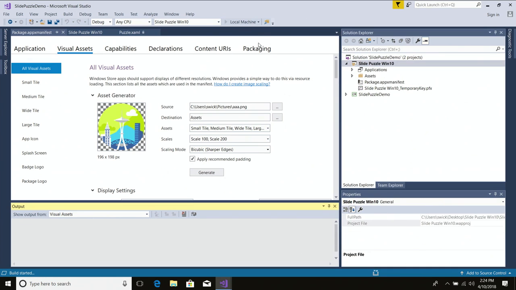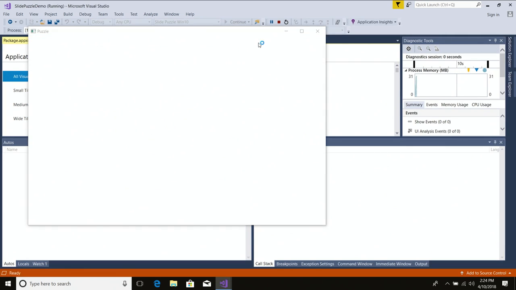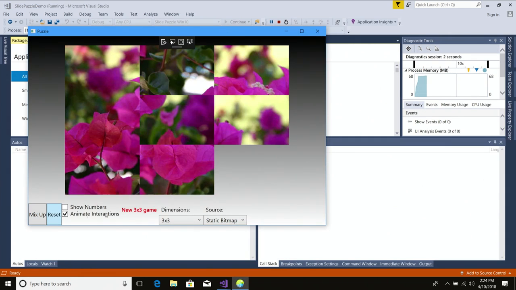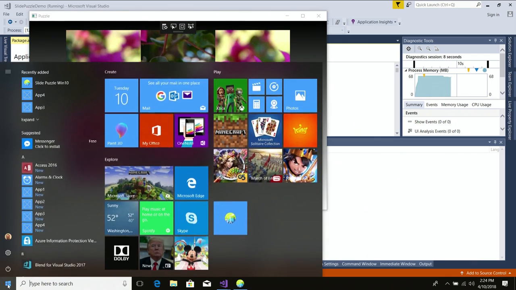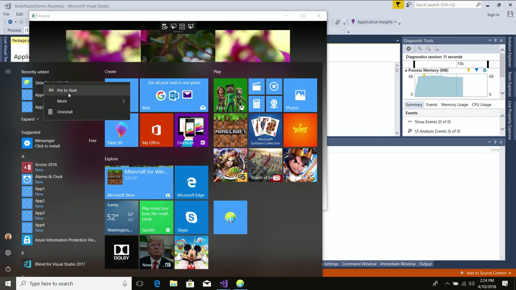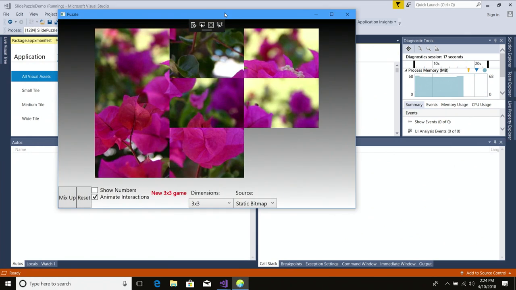Gotcha. So now if I hit F5, my same application, obviously I haven't changed any code, and hopefully it runs the exact same way, is here. But now we can see we have our icon here. It shows up automatically in my app list. I can pin it to start. And so now it runs in our modern Windows 10 app model context. The application has an identity. It has access to all the Windows 10 features now. And I can continue to evolve it with WPF code, but at the same time, I can take advantage of all the new UWP features as well.